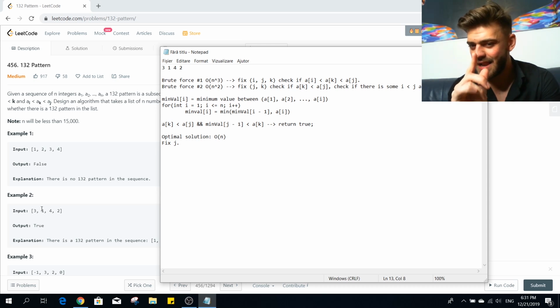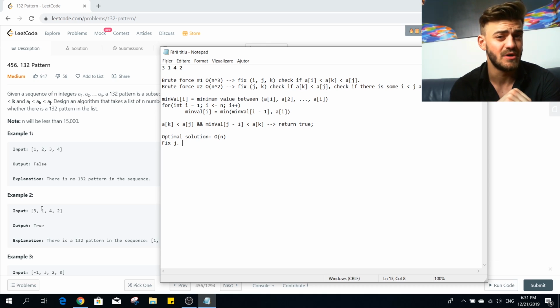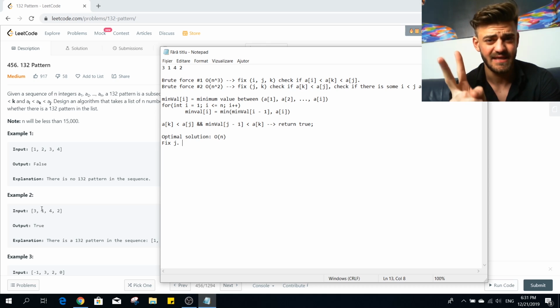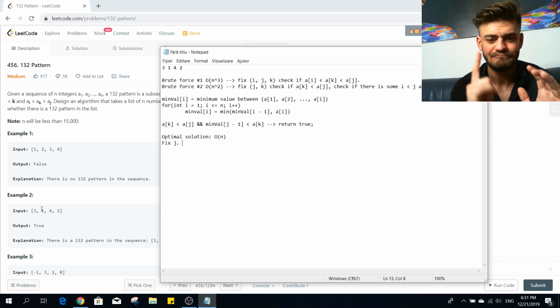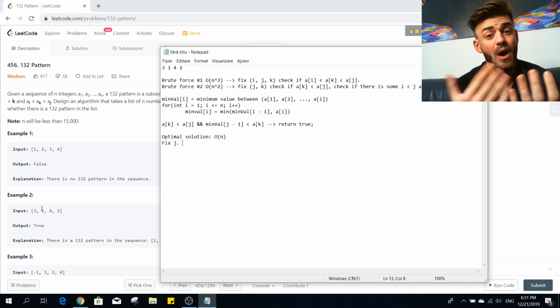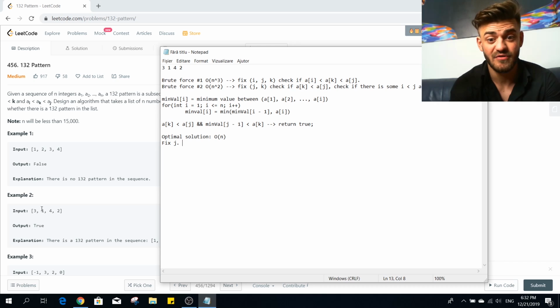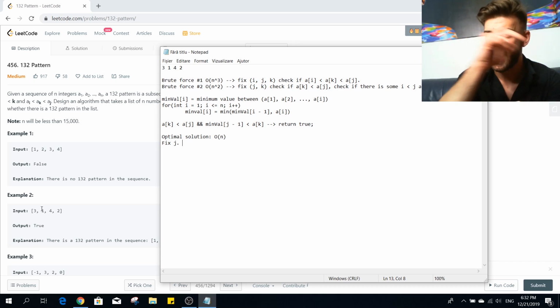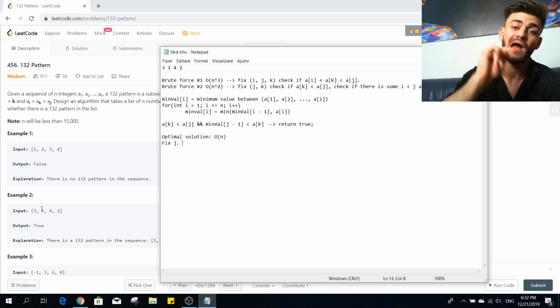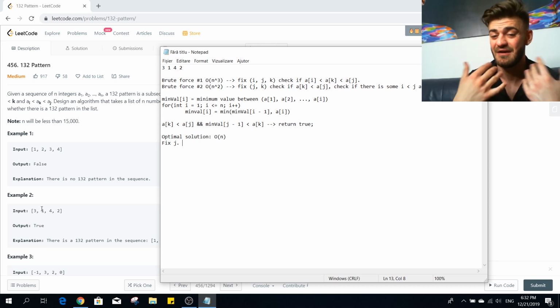Now, let's take a look again at the brute force approach number 2. And remember that when we fix j and k, we know that i, that minimum value, is our i. This still holds. Now I don't know the k. K could be everything between j plus 1 and n, but i, still the most favorable i, is going to be the minimum element from that prefix.